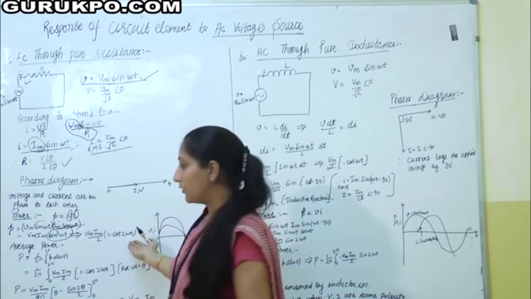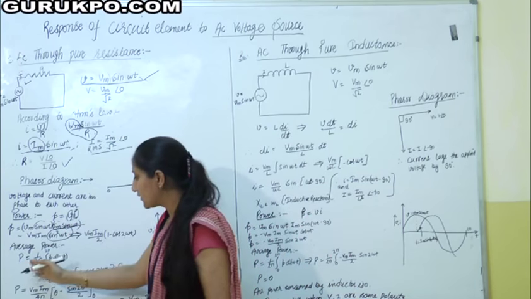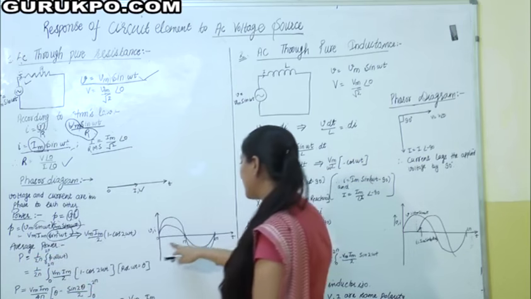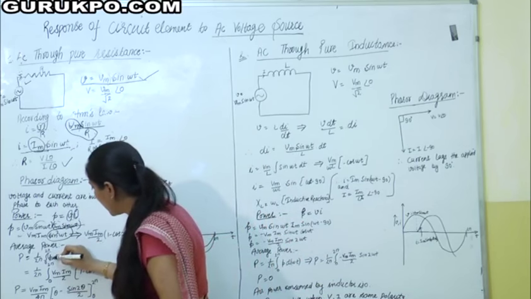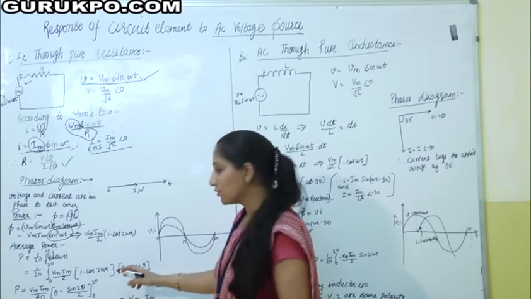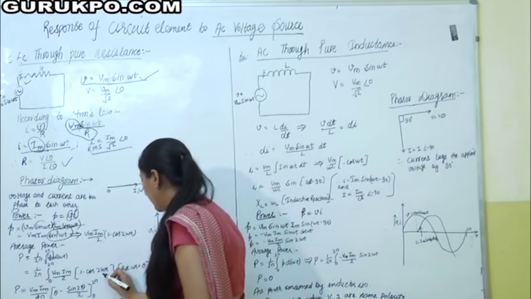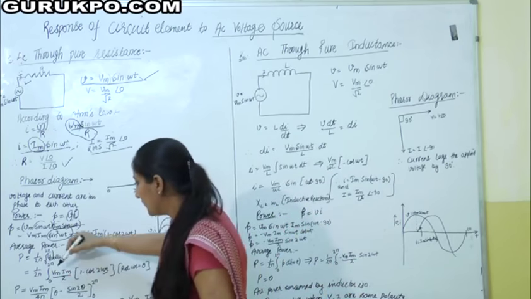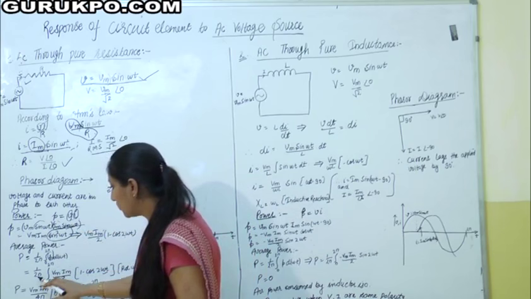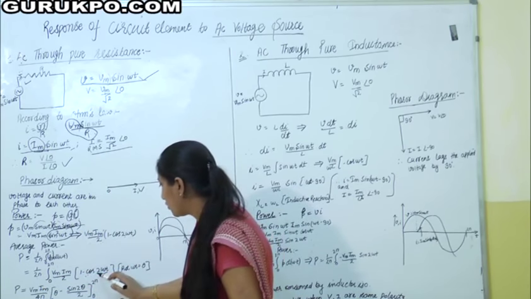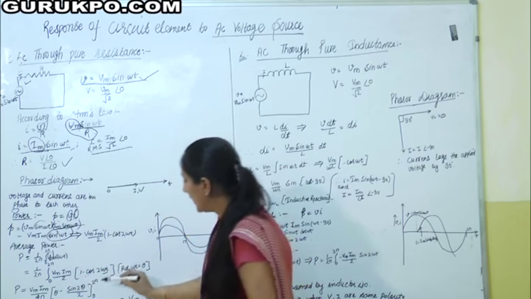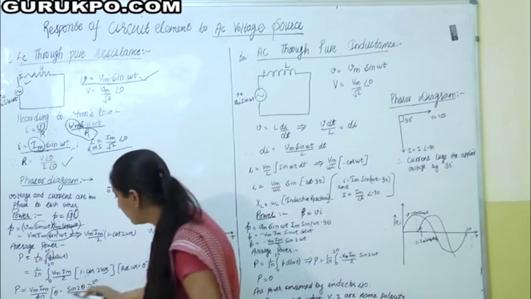This is our instantaneous power. To derive average power, we know average power equals (1/2π) × integral of P d(ωt) from 0 to 2π for a full cycle. Putting the instantaneous power value into that equation: Vm × Im / 2 × (1 − cos 2ωt). We substitute ωt = θ, take the constants Vm × Im outside, giving Vm × Im / 4π, and integrate (1 − cos 2θ). The integral of (1 − cos 2θ) becomes θ − sin(2θ)/2, evaluated from 0 to 2π. By solving this equation, the power equals Vm × Im / 2.